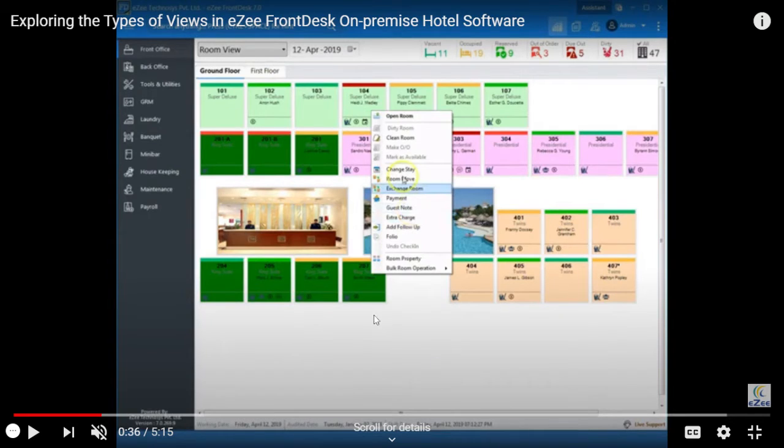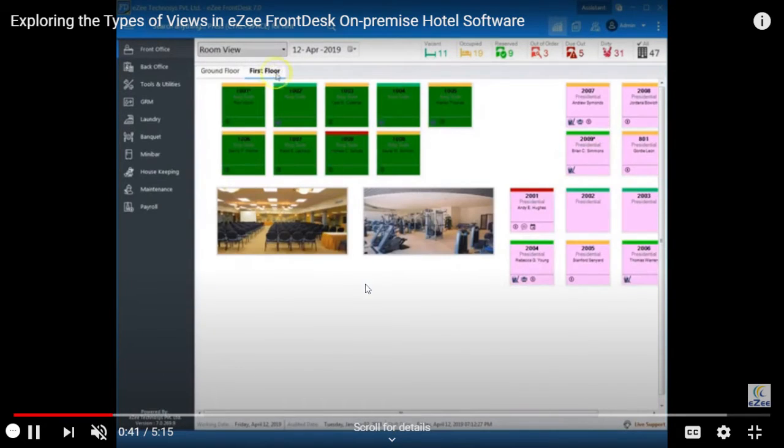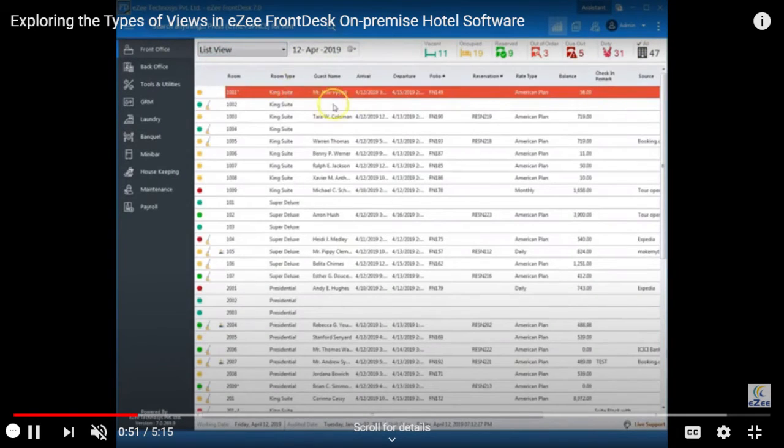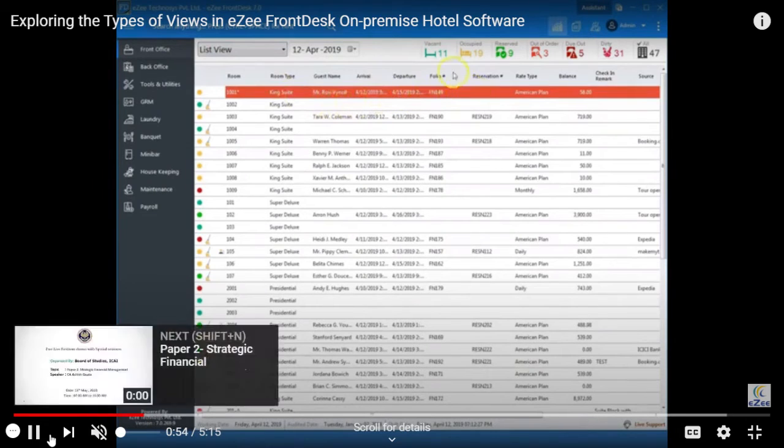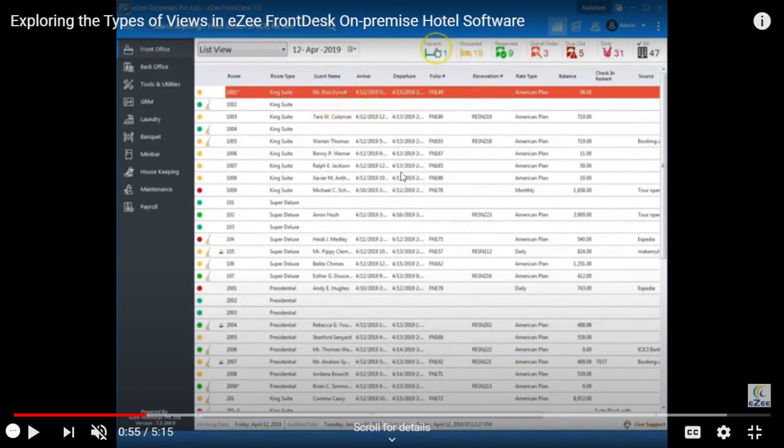Okay, so there are several functions that you can actually perform using this room view alone. Moving on. So now you can also view other floors, and the same function applies: which room is reserved, which room is available, vacant, due out. And next, list view. I think it's similar, it actually lists out all the rooms. It doesn't indicate where the room is at, which floor they are. However, it does indicate the room status.